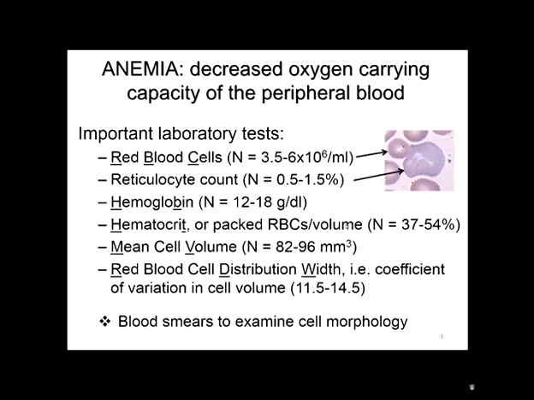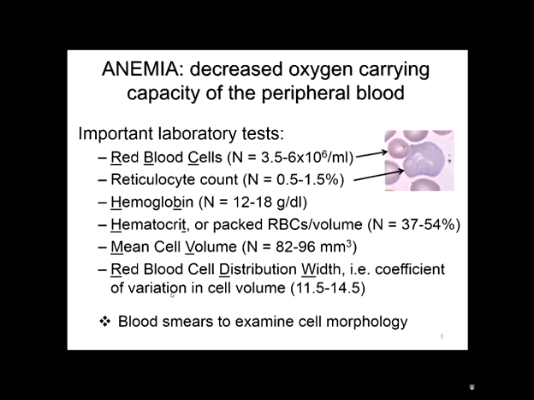And then there's the hematocrit, which is packed red cell volume in percentage, packed red blood cells to the total volume ratio. So it comes between 37 and 54%. Again, similar to hemoglobin, the lower values are more consistent with female normal values, and the higher values are more consistent with males. They measure the mean cell volume, how large the cell is, which you'll see as we talk about anemias, why that matters.